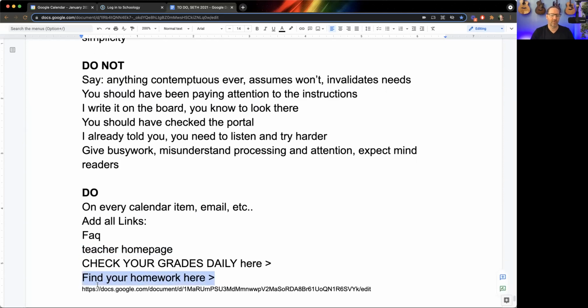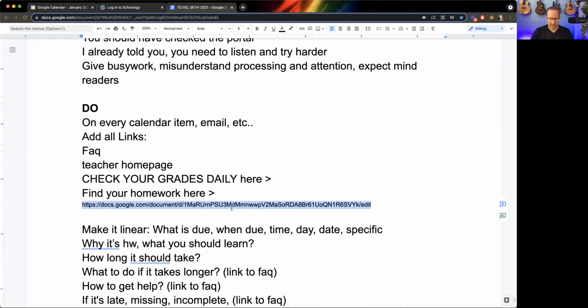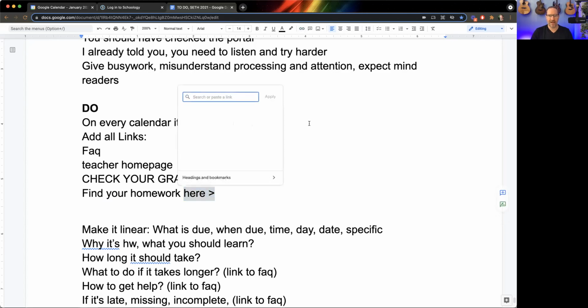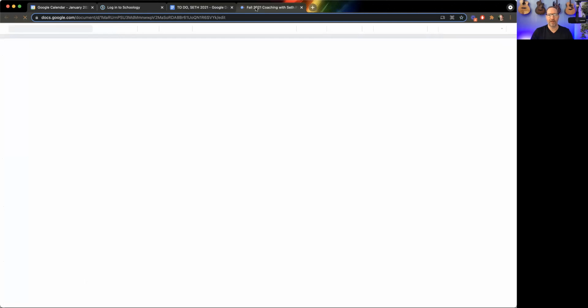Let me show you something real quick. I know I'm going fast, but I'll show you what I mean by these things in a concrete way. One thing you can do is use a document like this. You probably know this already, but let's say you have your document and you want to take a link. We're going to take this link here. I'm going to use this one right here. We're going to snag that link, and I'm going to highlight this and add it into the document, and there is a link there, and I'm going to apply it. And now when we click this link, your kids can open up the link.